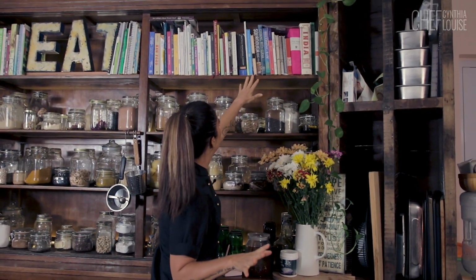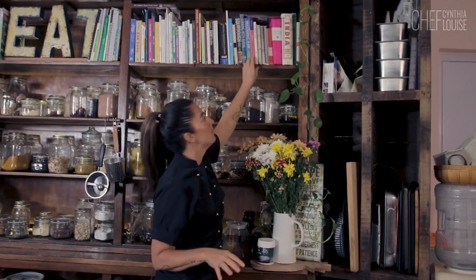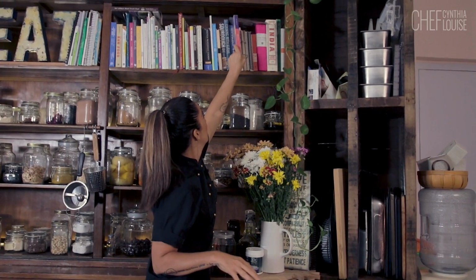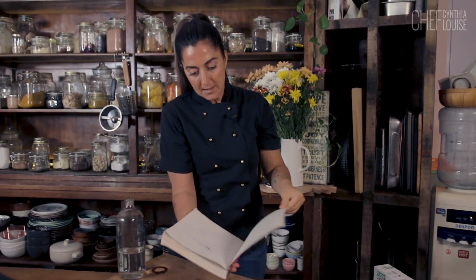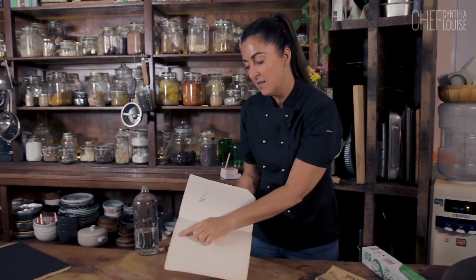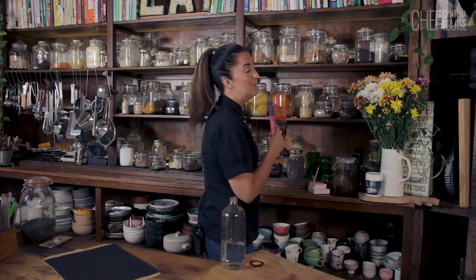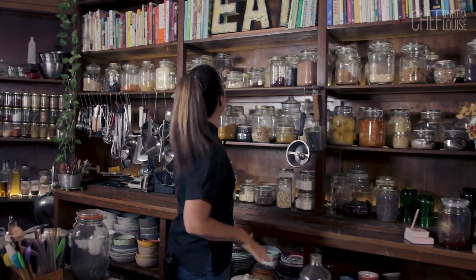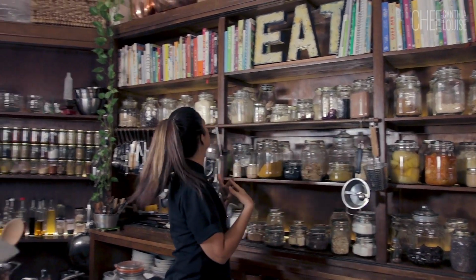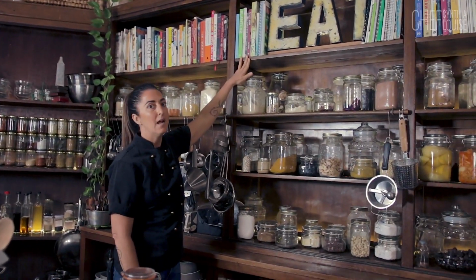It's just incredible. And I've also got the Raw Transformation, which was one of the first books I bought way back in the day. I always put a date on my cookbooks as well. This one's 2011. So that's a thing that makes me reference back to where I was at in my career. A few of the other standalone cookbooks that I have are Matthew Kenny, who I studied with in LA. I love Matthew Kenny.